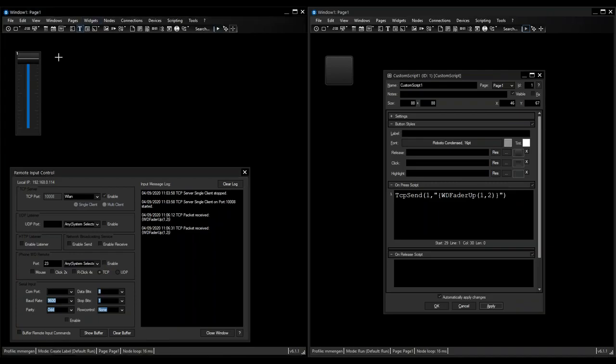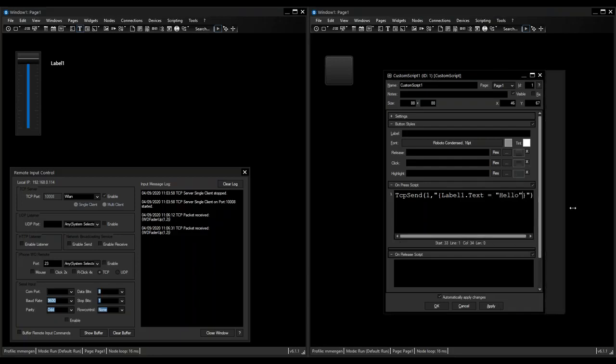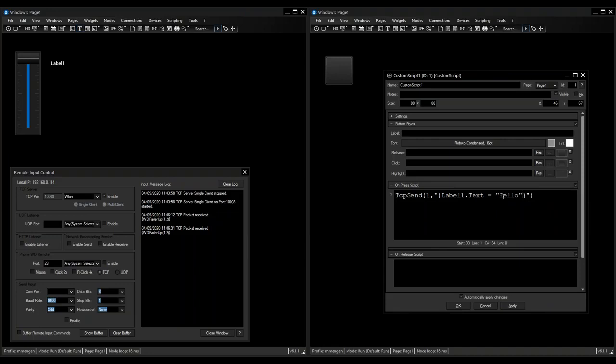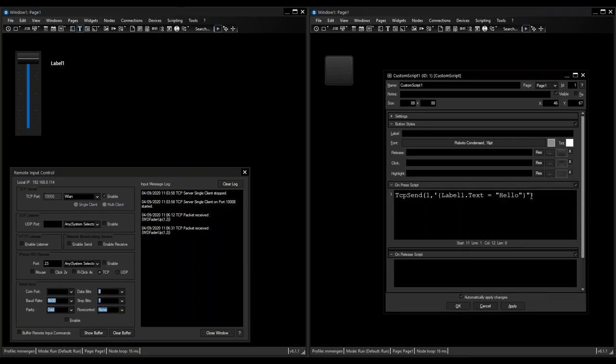So let me show you another example with a label. For the label, we have to do it a bit different. So I want label 1, text, equals hello. Now we are using the quotation marks inside of our message, so we cannot use quotation marks here to start and end the message. For that, we have to use the single quotation marks.